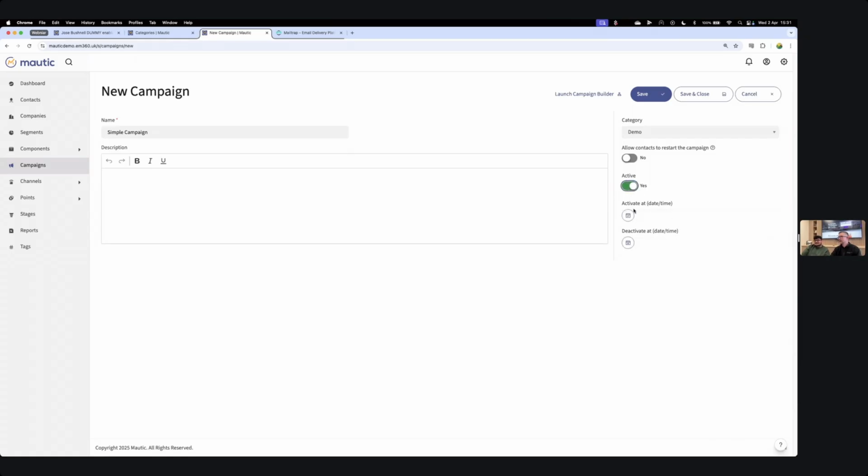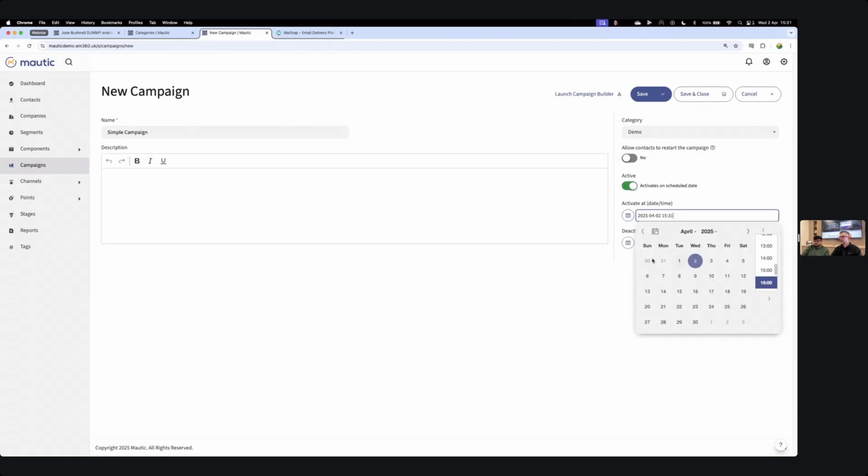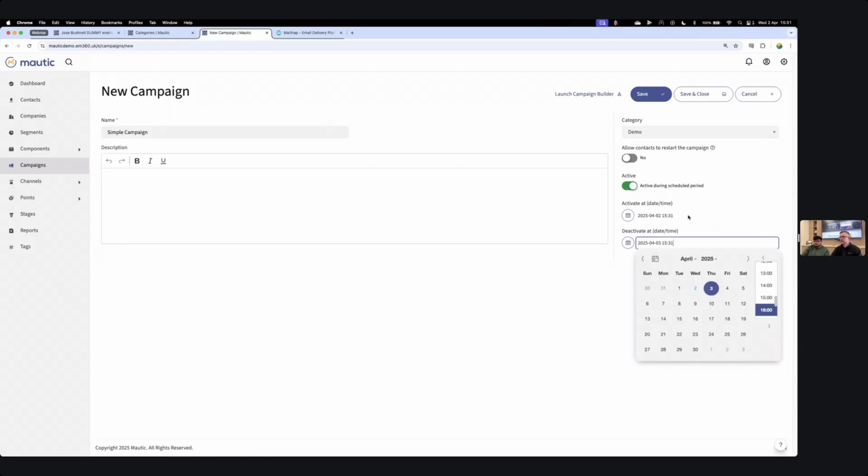So we can put them active. And you can see if I press active, it then allows these to be selected. If it's not active, I can't click on it. Okay. So if I select it and I say yes, and I say it's going to close tomorrow, you can kind of see the periods and everything else.